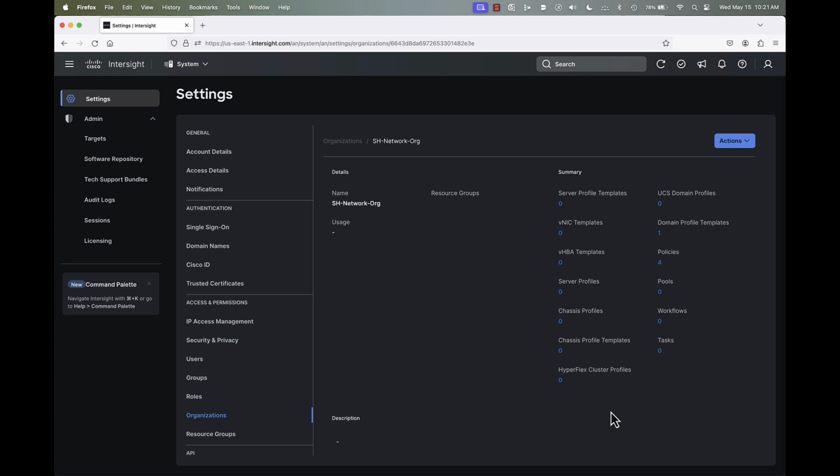You can't delete policies that are being used by server profile templates and server profiles. You have to delete the server profiles, delete the server profile template to free up the policy so there's no usage, and then delete the policy. So it's very much a sequential, backward-working exercise when you try to undo shared org infrastructure. So this will become handy.